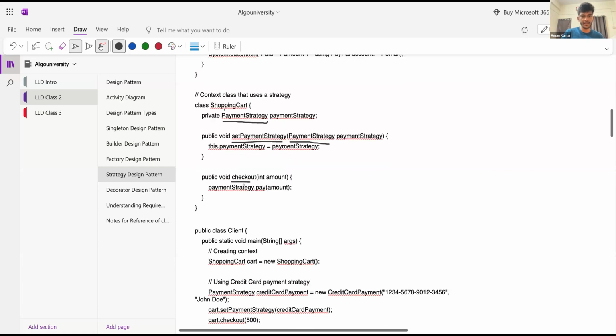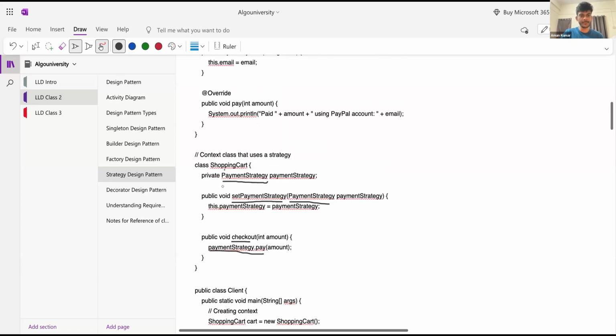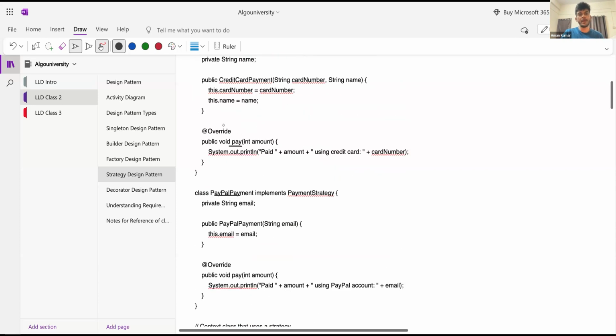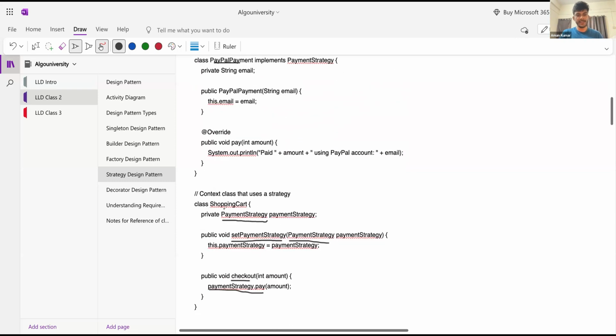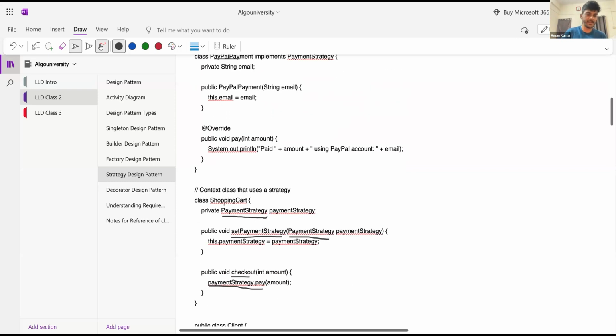At the time of checkout, we are just doing payment strategy.pay. So in future, if UPI comes in, do you think we need to make changes in shopping cart or PayPal or credit card or the payment interface anywhere? Is anyone having any doubt here, or how it is different from factory design pattern? Factory is a different thing from strategy design pattern.